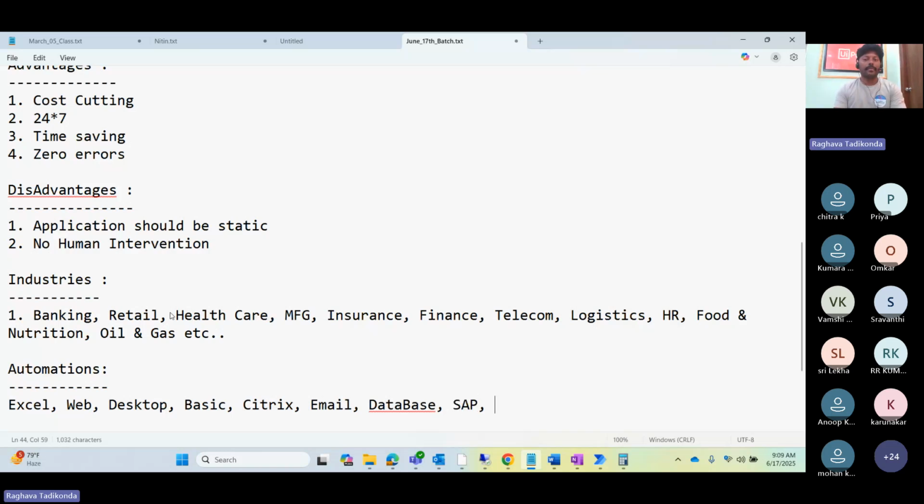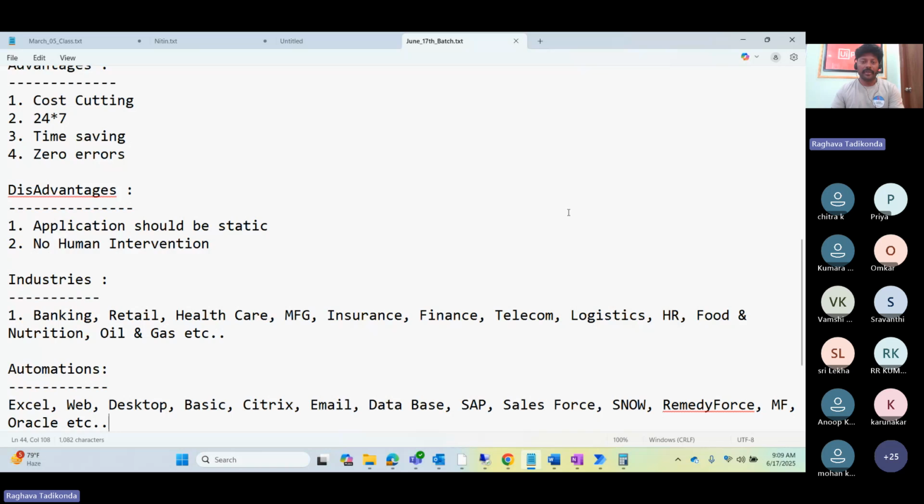We can automate SAP, Salesforce, ServiceNow, Remedy Force, mainframe, Oracle, JD Edwards, anything. You name it, I'll automate it.